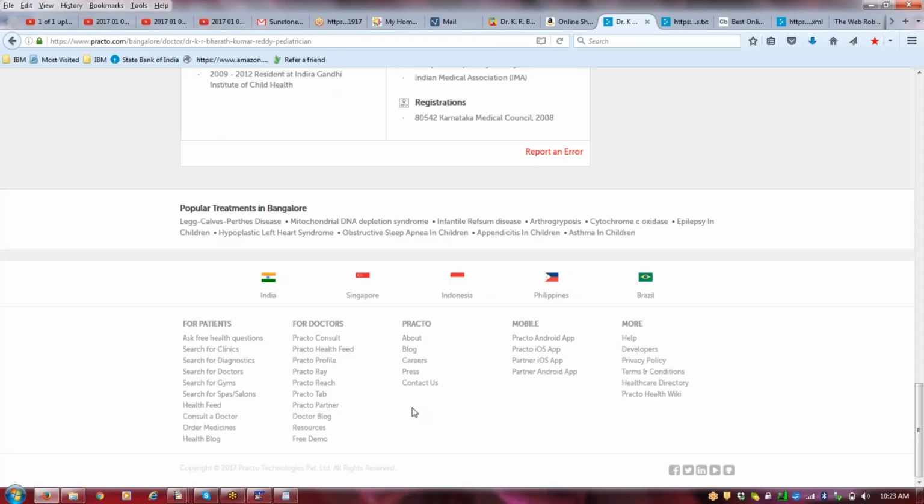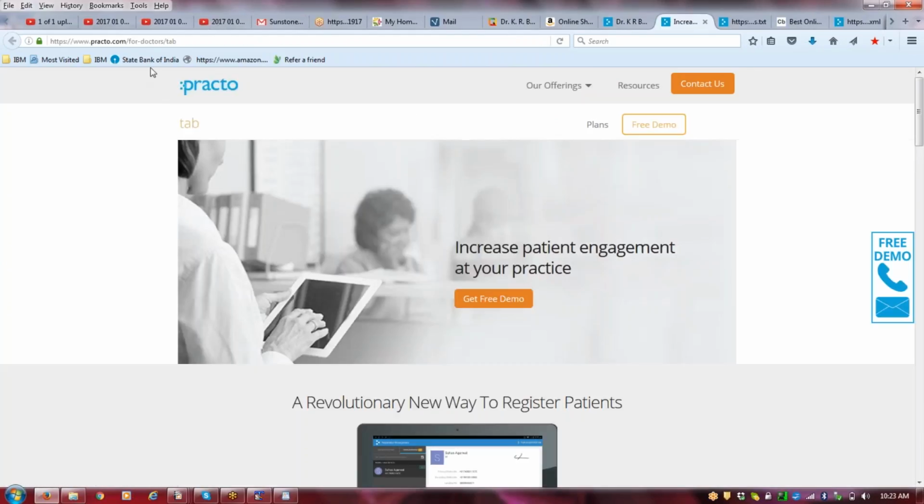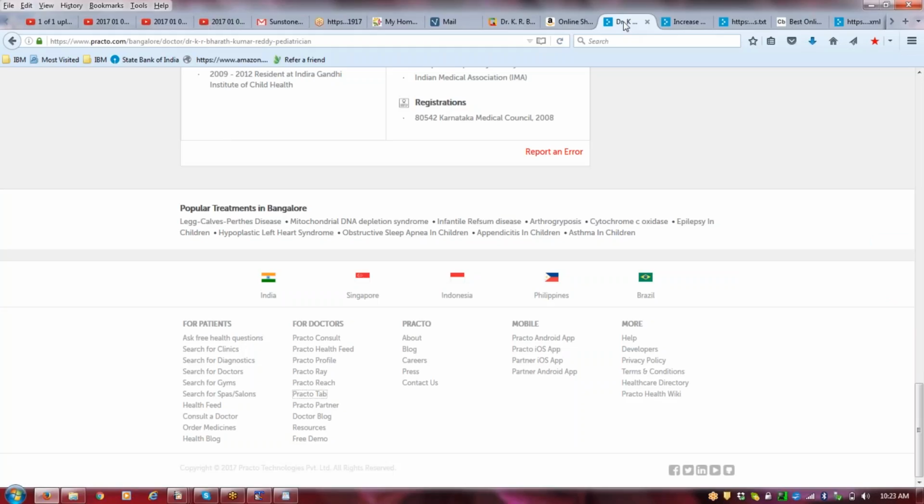It's nothing but a map where the Practo guys have put down the map of the entire website of Practo. They're saying for patients, these are the things given by Practo. For doctors, these are the things. I can click on one of these and go to that particular site. Again, Practo.com for doctors tab. They are explaining over here what facilities they are giving for doctors.